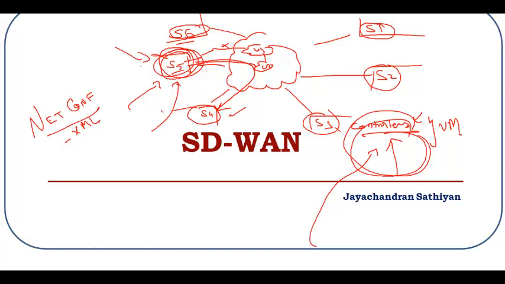So do we need an expert engineer at the remote sites? No. We need people who can plug in the cables, the power cord, the WAN connection and the LAN connection. You have a LAN engineer who can do this plugging work. To configure that edge device, you don't need a specialist. For the rest of your inside network, you need some skilled people. But to configure the edge device, you don't need a skilled person.